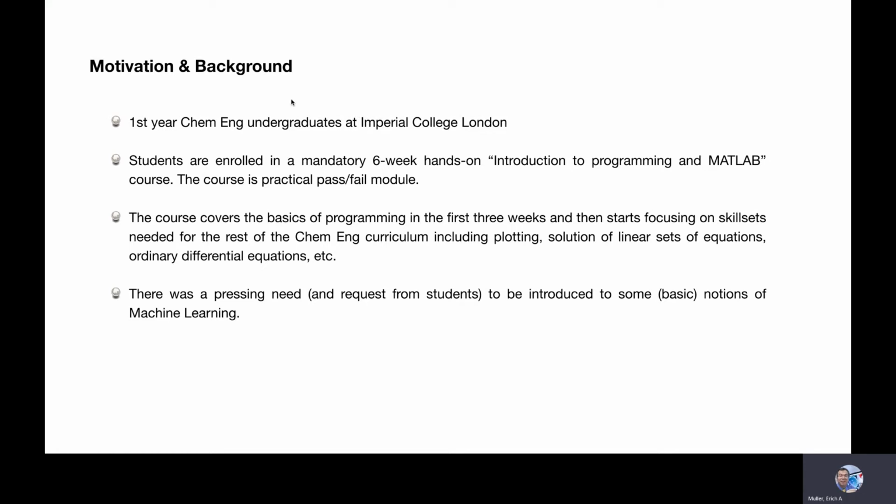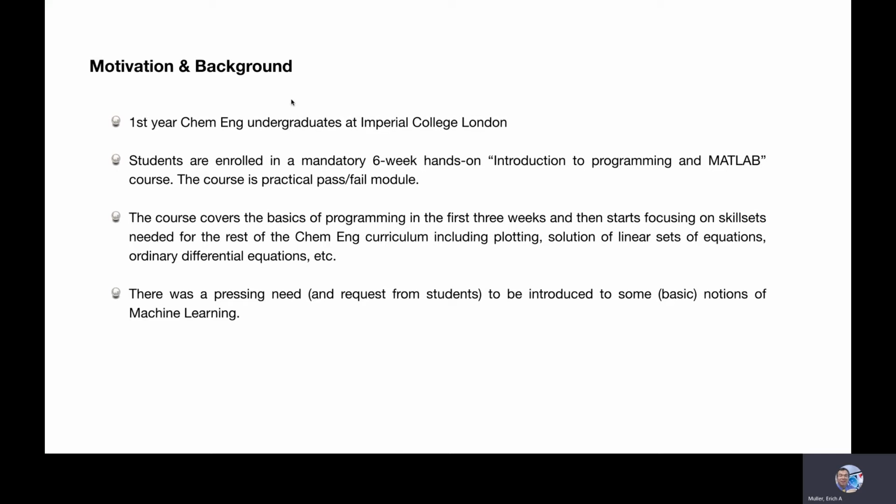The course covers the basics of programming in the first 3 weeks, and then in the next 3 weeks starts focusing on skill sets which they may need in the rest of the Chem curriculum, including simple things like plotting and going towards solution of linear sets of equations, solutions of ordinary differential equations. But we saw there was a pressing need, and actually there was a request from the students to be introduced to some of the basic notions of machine learning.